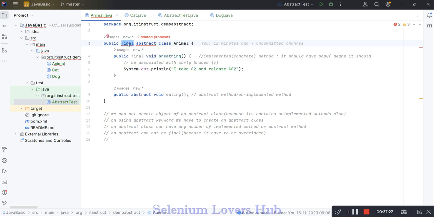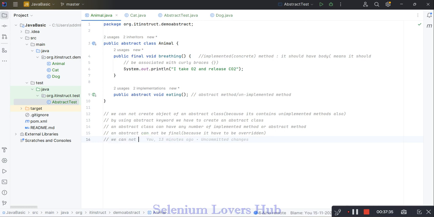If I keep the mouse over here, again it is providing me the same information. It is saying the abstract and final combination is illegal. So you cannot use both at the same time.